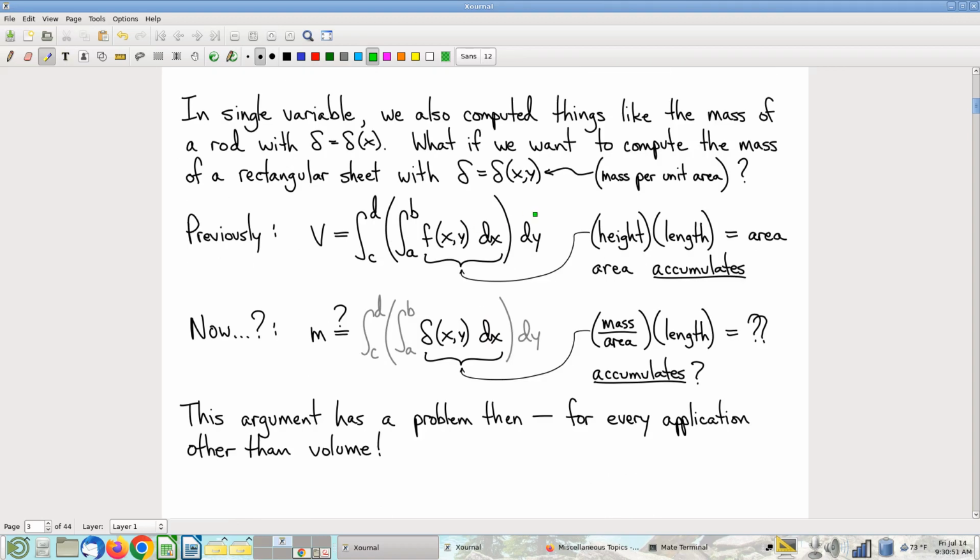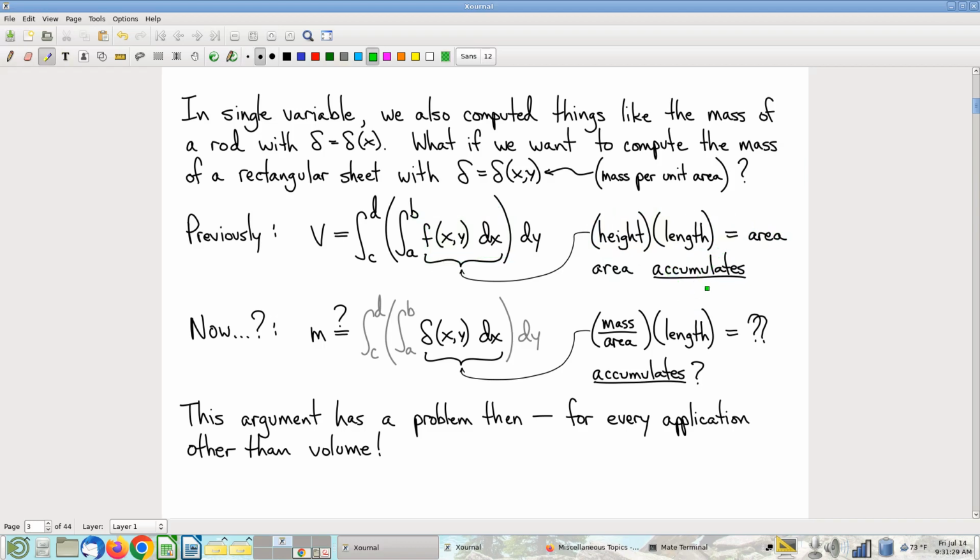Now, it works to compute volume. That's great, but ultimately the reason that it is able to compute volume is that this product right here happens to be something amazingly that we're already familiar with. That was a lucky break, right? We came into this looking to compute volume. We found ourselves right in the middle of the process. This thing called height times length comes up, and oh my gosh, lucky break. We do know what that is. We do know area. We didn't know area was going to come up in this calculation, but it did, and we already understand it. We can make accumulation arguments. Everybody wins. Okay, that was a lucky break.